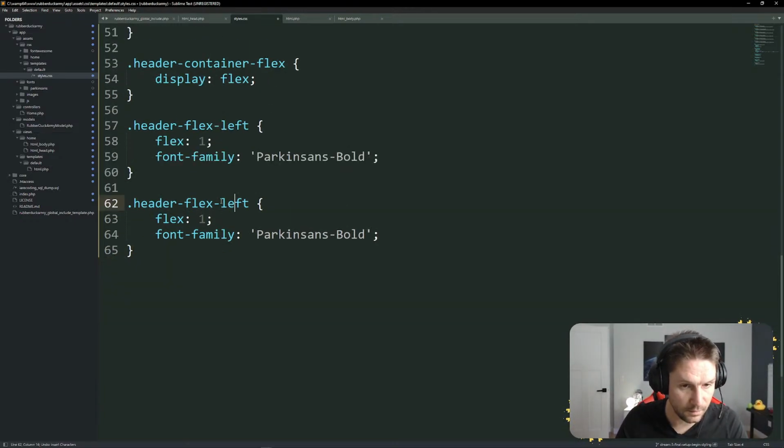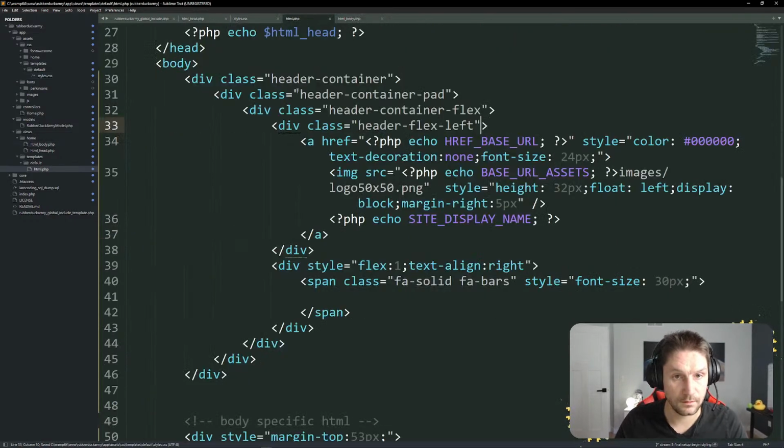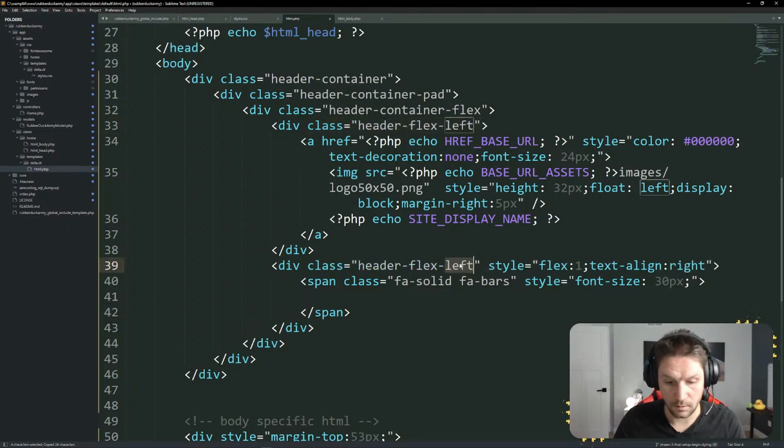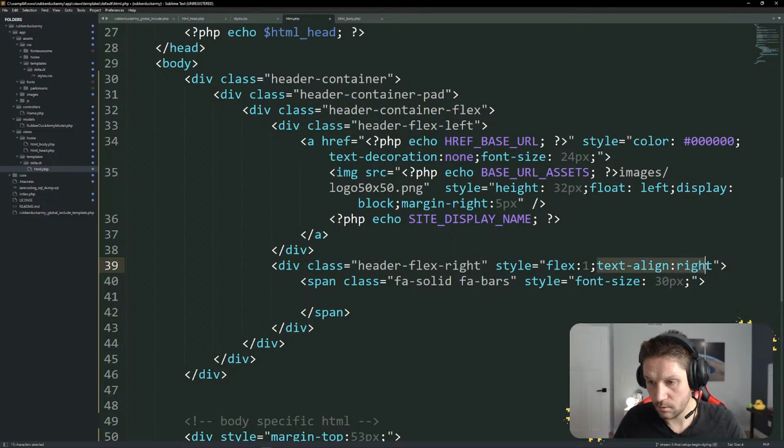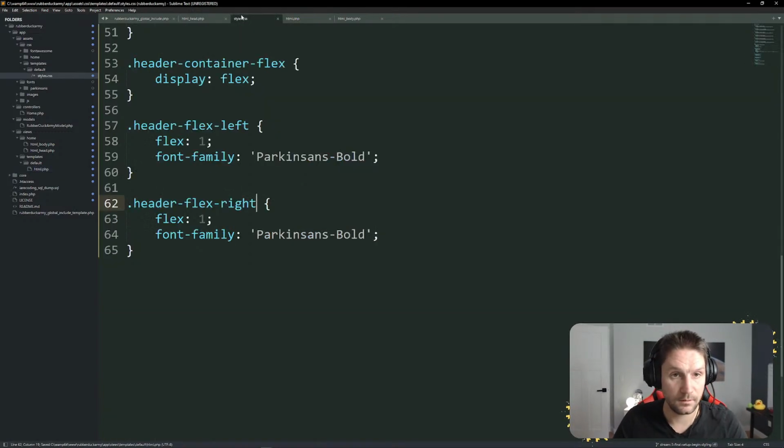I just always select the whole thing. Header flex right. Flex left, right. We're just going to put a text align right on that. Like that. I understand perfectly.